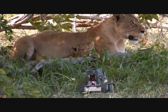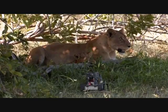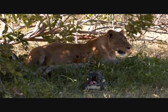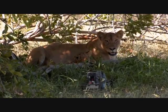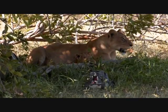But we've just got a little bit more bold, and we've just kind of said, okay, well, if there are one or two bad reactions, maybe that's okay if we're not threatening them off a kill or chasing them away or increasing the threat levels to their actual survival. And I think that we haven't done that. And I think yesterday, certainly Scott habituated these chaps, and the leopards have paid no attention.